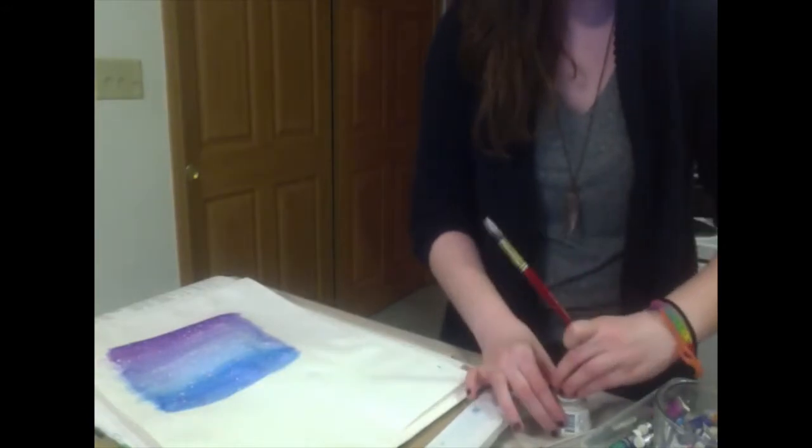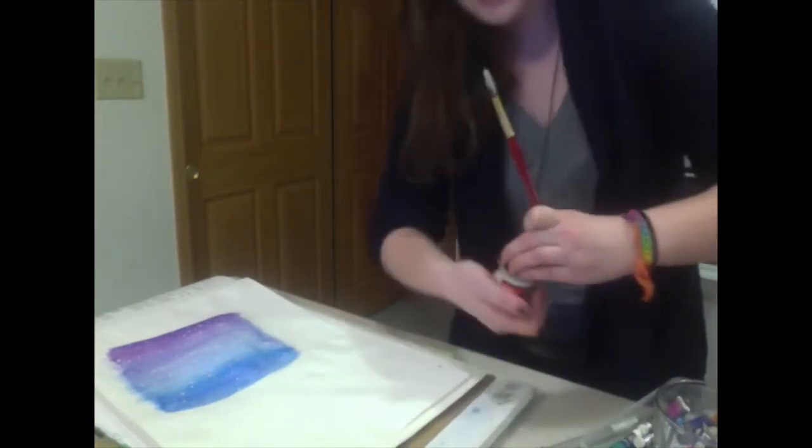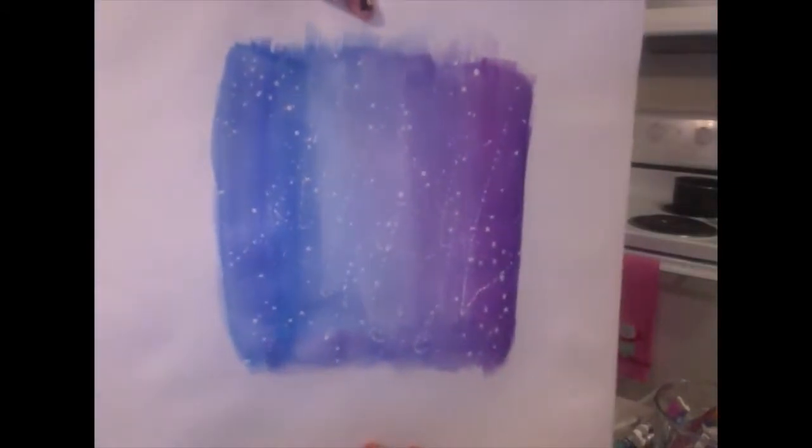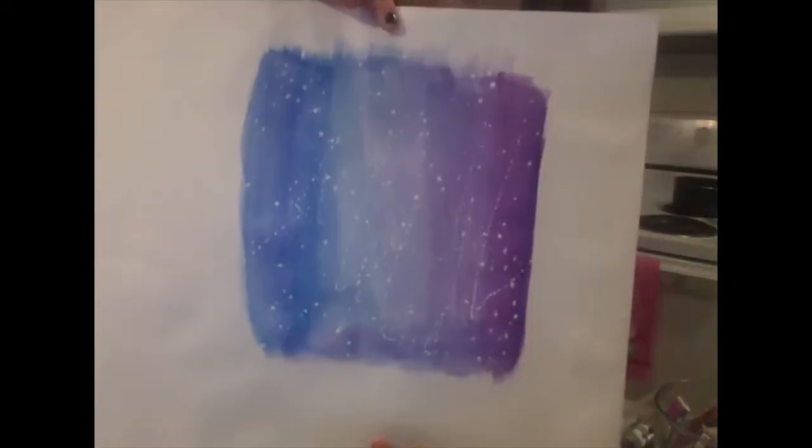It's also the most fun part because it's a little messy, and you get to fling paint everywhere, and I think that's cool. Okay, so I'm going to hold this up to you guys because it's kind of hard to see with the light, but it looks like you got a little fun galaxy stars going on.